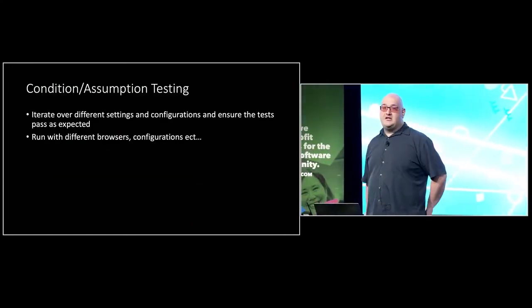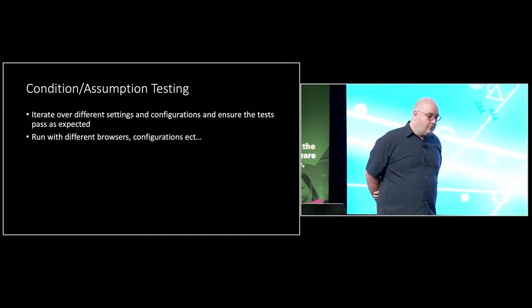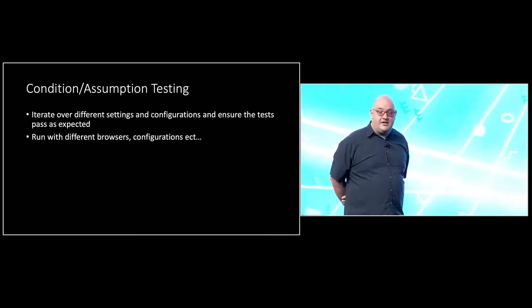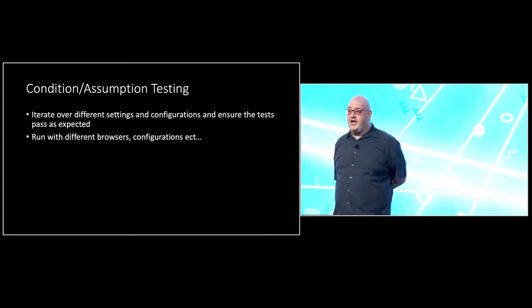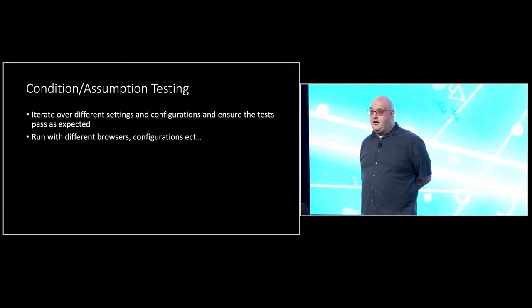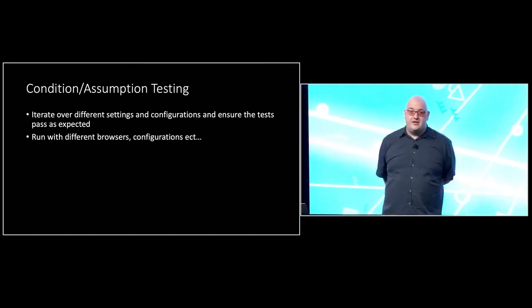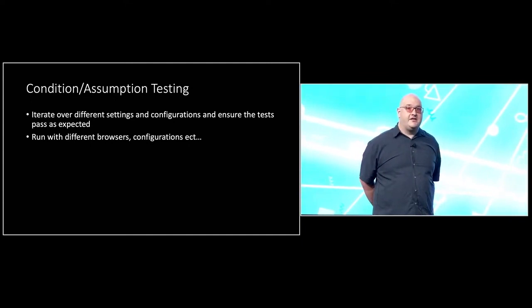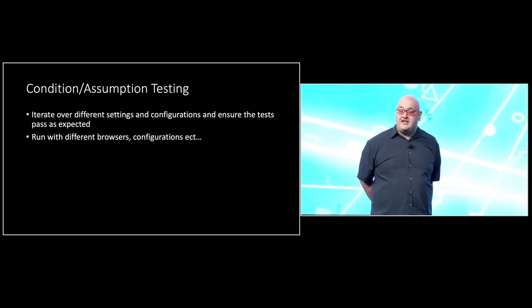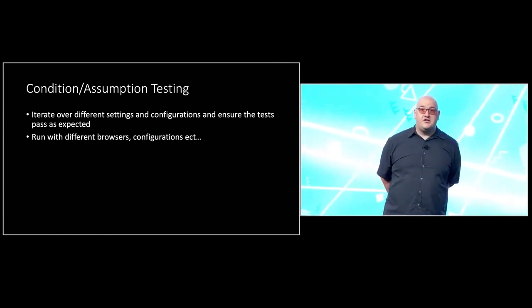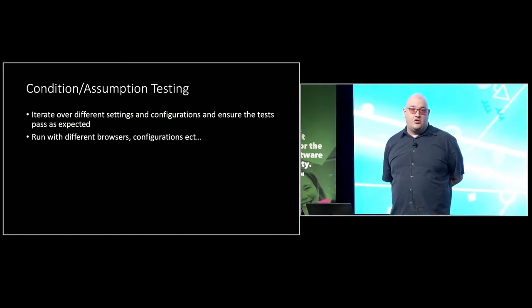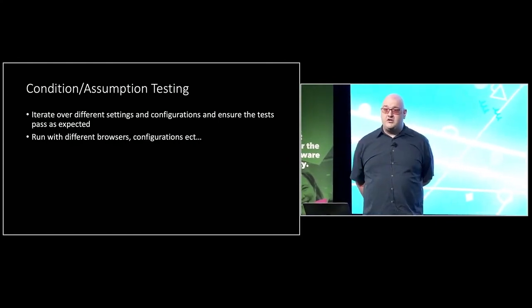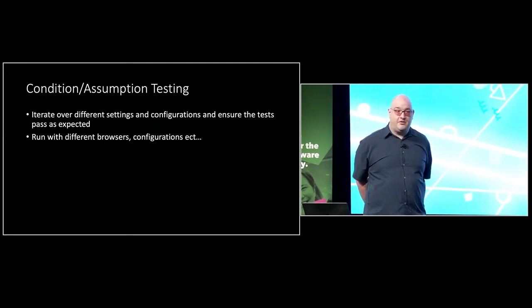And finally, condition/assumption testing. UI apps these days usually have tons and tons of settings, which we just don't bother testing, which is where you get those edge cases like: I'm in dark mode, I increased my zoom to 500%, and I turned off half the settings, and why doesn't my app work? With this approach, tests are just data. You iterate over the different settings and configurations, and then you can test which configurations break your tests. You can also run with different browsers and browser configurations, though that should probably be done outside TypeScript in something like a CI/CD platform.